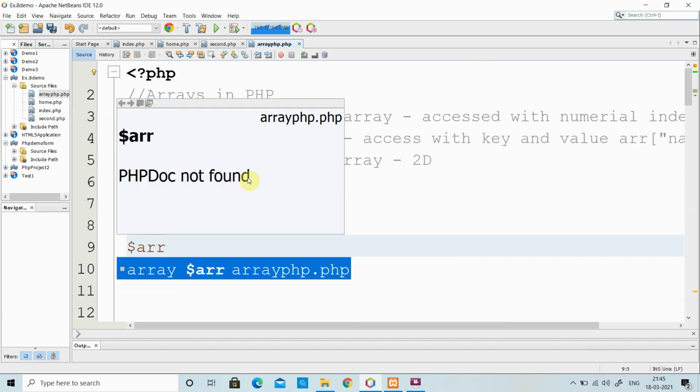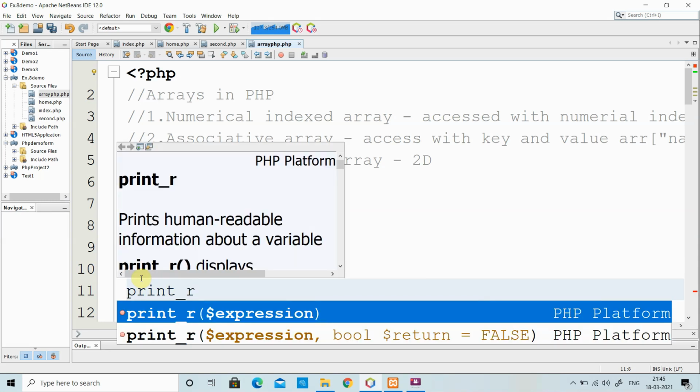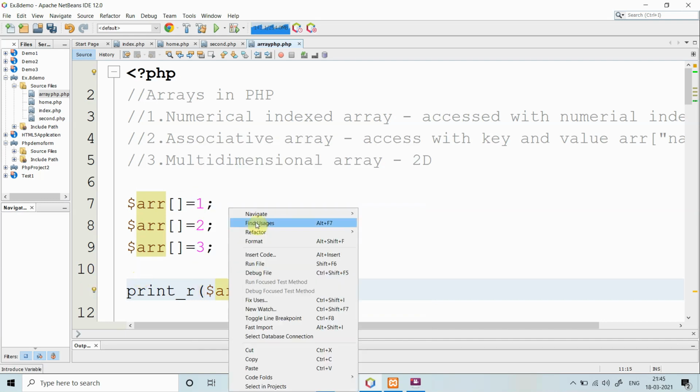Even if you are not giving the index value specifically when the array is created, the array index still starts with 0 and it will automatically create the array elements from 0, 1, 2. Now if you want to print all the elements of the array as a dump, you need to use print_r. You pass the array name, and now this will print your array in the web page.